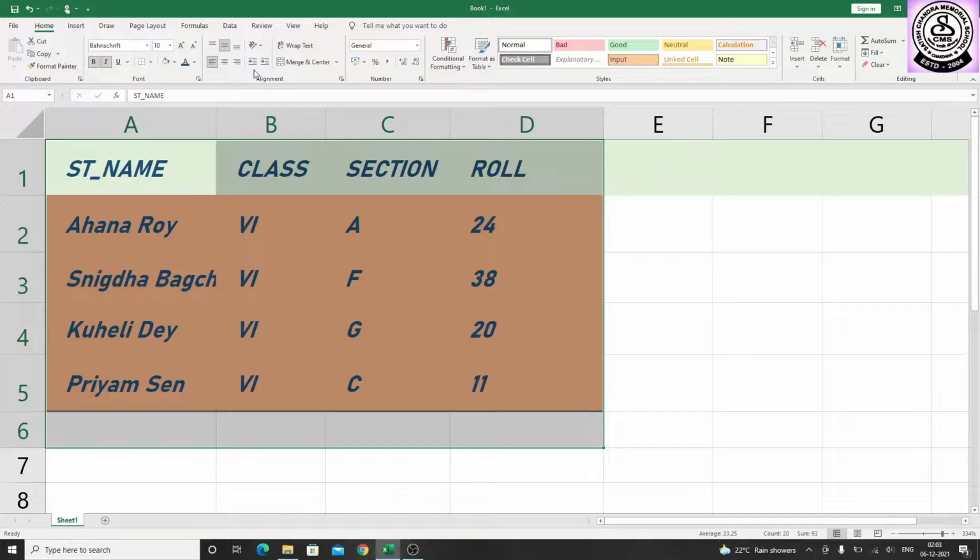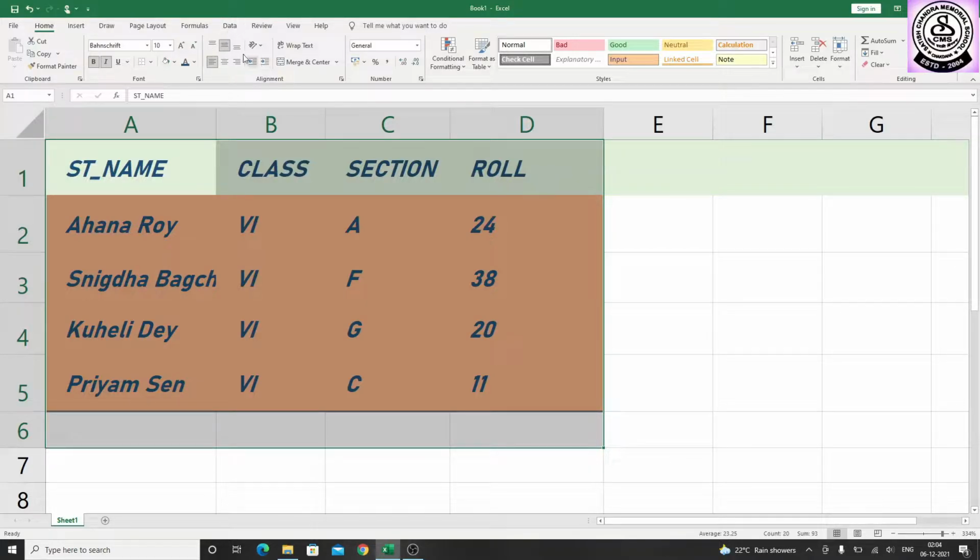Now what is alignment? Alignment means the placement of our text, where we are trying to place it, to the left, in the center, to the right. Okay, all these are related to the alignment options. So here this alignment option is subdivided into two parts. The first one is vertical alignment and the next one is horizontal alignment. So vertical alignment talks about the placement of our text vertically. That means if you want to place it to the top, in the center, or at the bottom. So that is vertical alignment. And horizontal alignment, we all know, that means left alignment, center alignment, and right alignment.